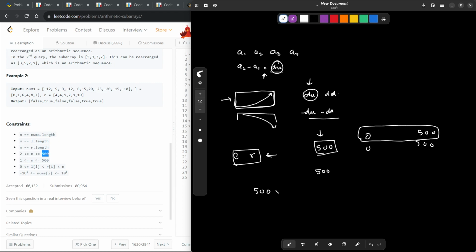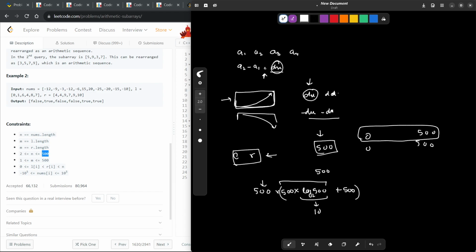So it takes 500 into log 500, which is roughly 10, right? This is log base 2. So this is the number of queries that we have, this is the time required for sorting, and for checking whether this works or not, it is also going to take 500, right? So plus 500.